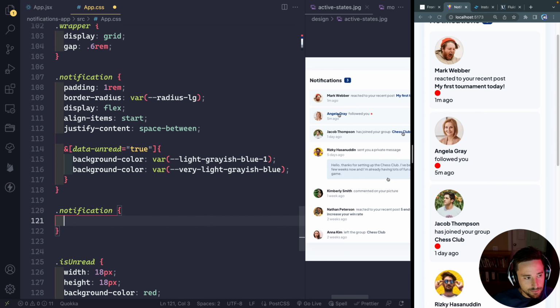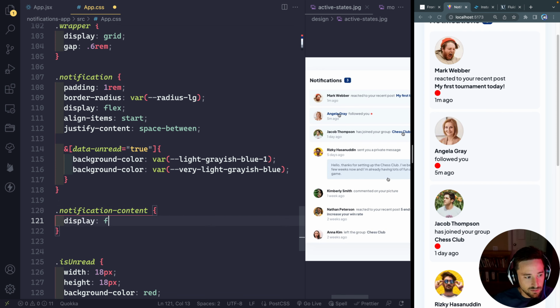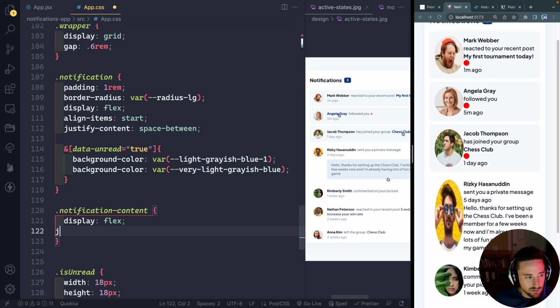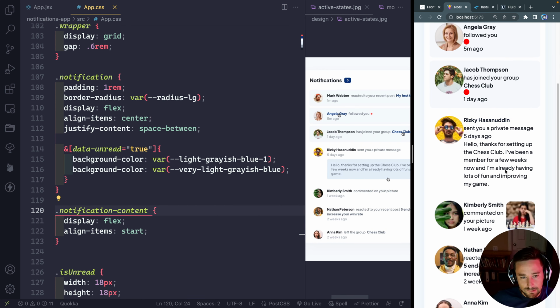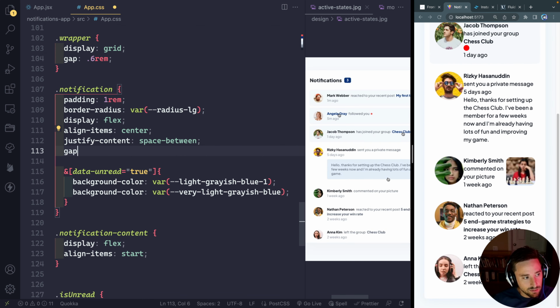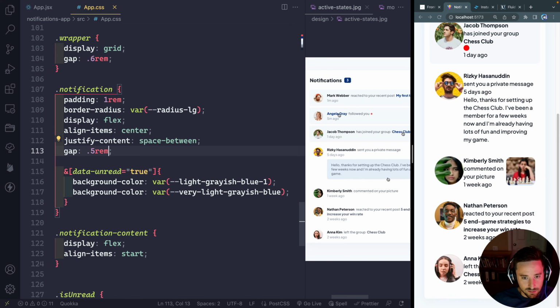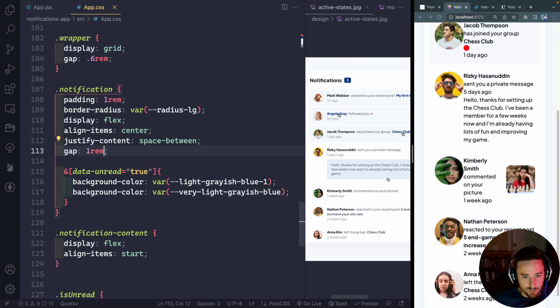What did I call this? Content. Display a flex. And then this is actually going to need to be center anyhow. But this here can be start. Okay, I think that works. And then this is over this way. Okay, cool. Let's also then add some gap here. 1 rem. And because I'm using this post CSS preset env, it means it's also kind of safe everywhere else to use gap for rem, just plain gap for flex.